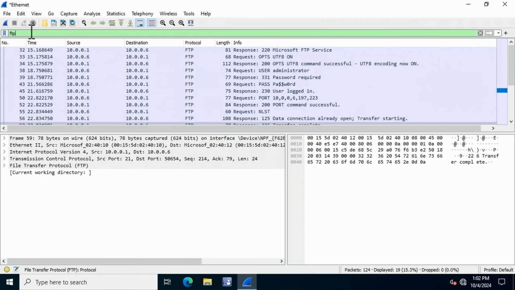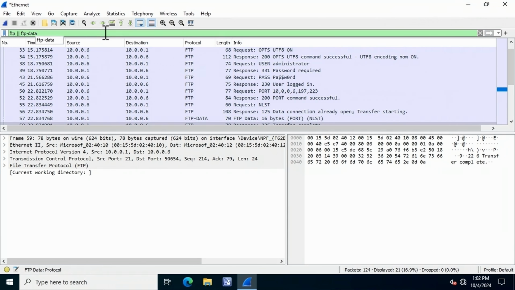So what I can do here is, in your filter syntax, you can use and or or statements. I could do 2 ampersands for an and. That's not what I want to use. I want to see packets that are using FTP or, so 2 pipe symbols is your or syntax, FTP data, and notice that they're showing me options as I type.